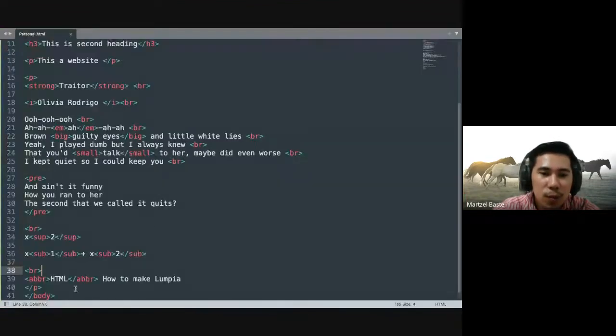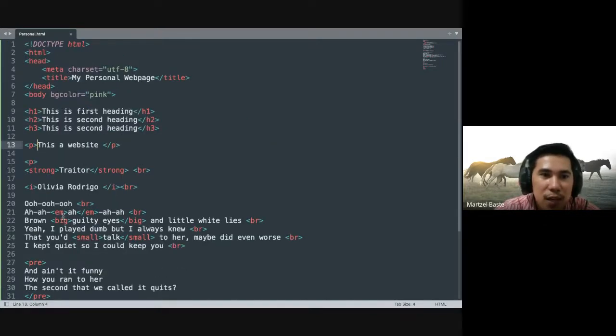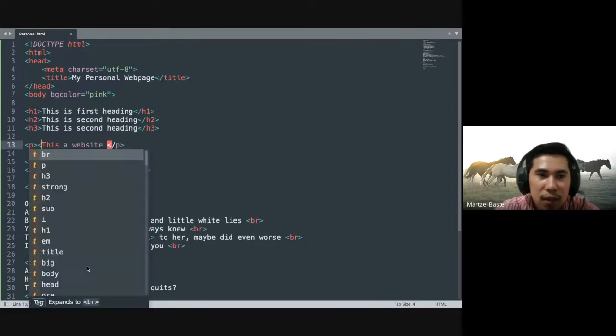Okay, and then you can also have an acronym, and actually there are a lot of things you can format in your page, as long as you're familiar with all the other tags in HTML. So for instance, if you want animation, something that moves around, you can actually use marquee. So let's say your website, we will marquee it.